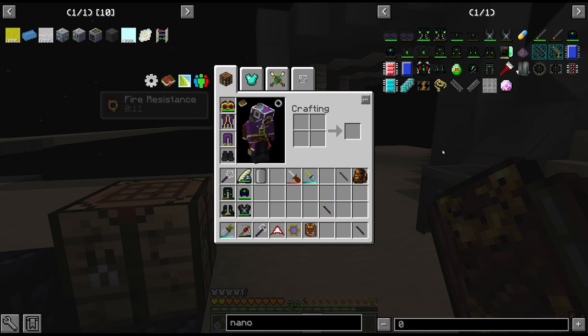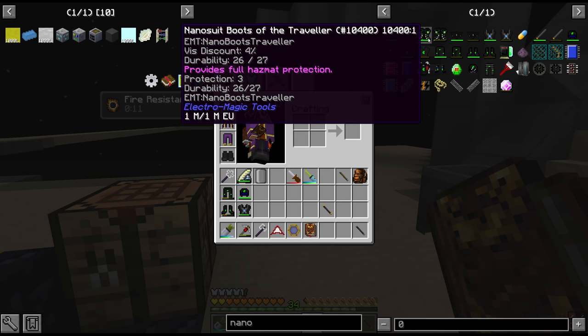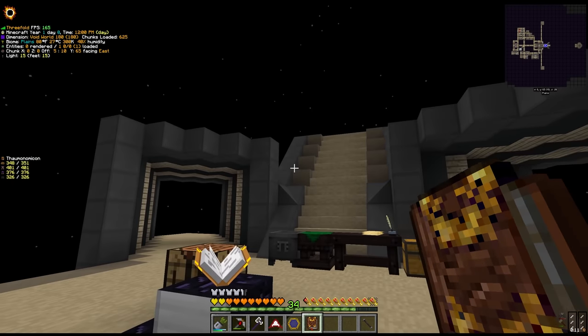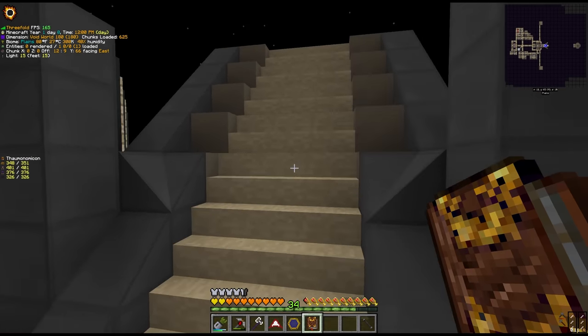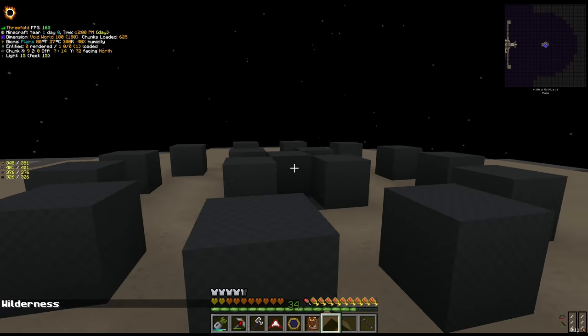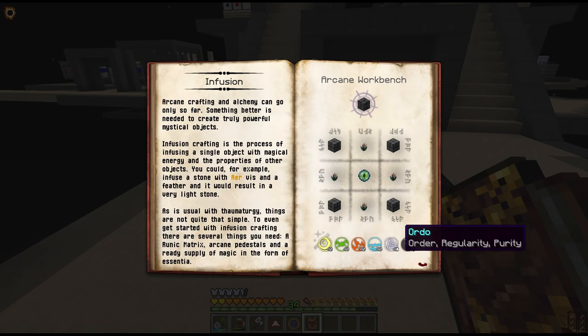One of the other pieces of armor I would like to get today is the Nano Boots of the Traveler. There's no crafting recipe yet since we don't have the research, but I know that this is an infusion recipe. Which means the next step for us is to get infusion up and going. So I have done the research for this already, that is a lot of V.